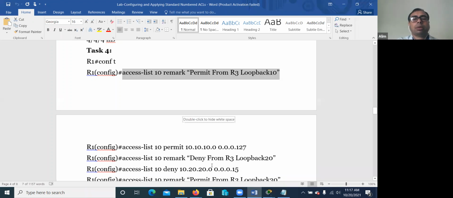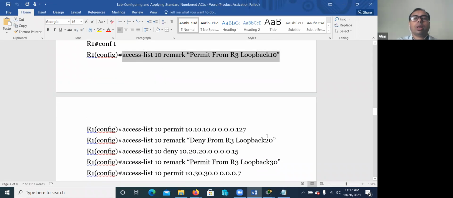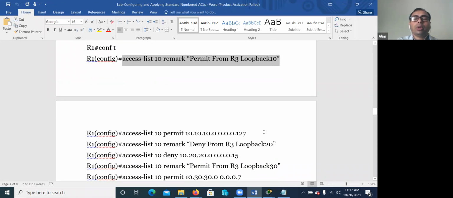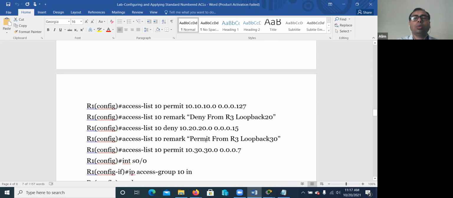So what is the aim of this ACL 10? What are we going to do? We are going to permit the loopback 10 network in router 1, and we are going to deny loopback 20.